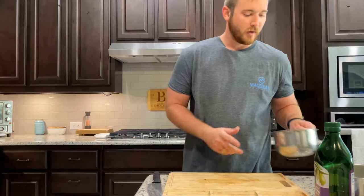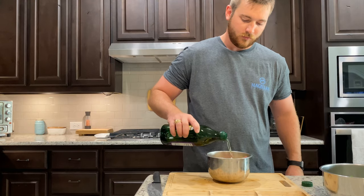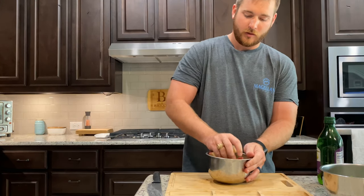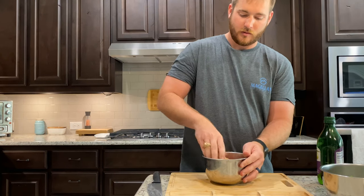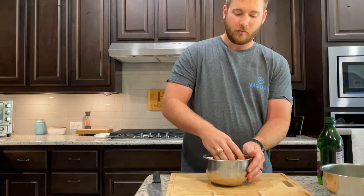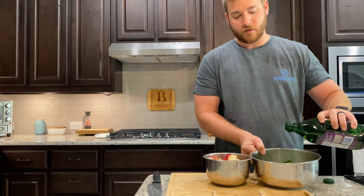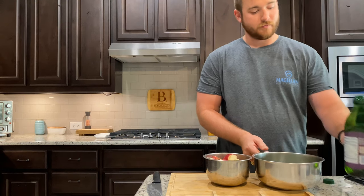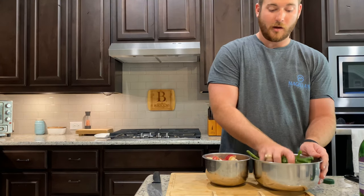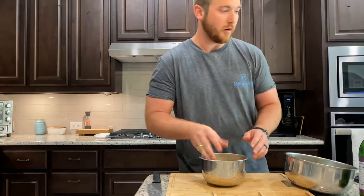Now let me get this cutting board out of the way. We can leave it right here. Now what I'm gonna do, I'm gonna throw these bad boys in a little olive oil. Again, no exact science, just a little olive oil. Enough to kind of coat these bad boys into a healthy mix. Actually, when I got olive oil all over my hand, these fresh green beans, I'm gonna do the exact same. Love olive oil around here. Toss some bad boys a little bit as well. I probably should have done these in the exact opposite bowls. Hindsight, baby. Hindsight. So I'm gonna rinse off my hand real quick.